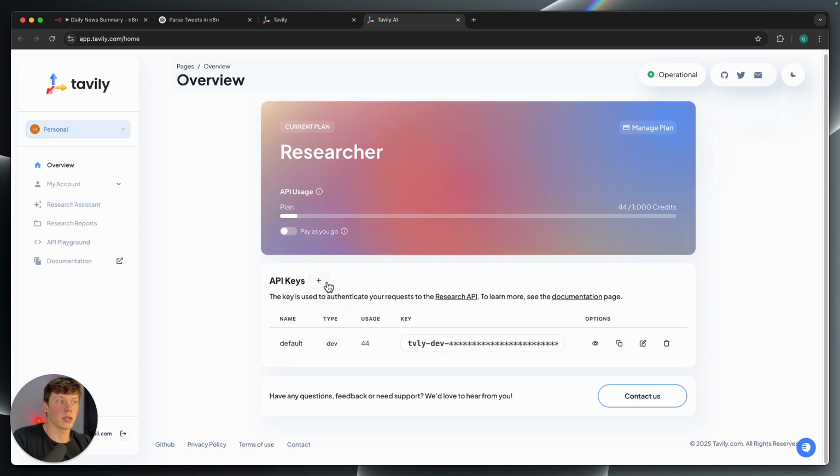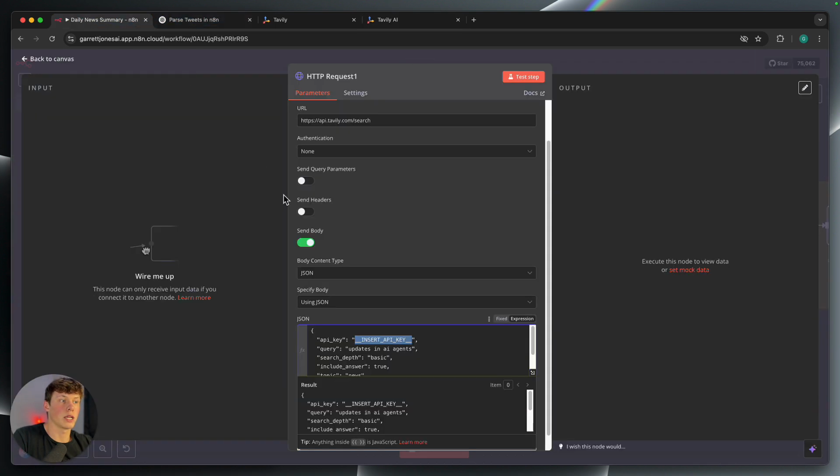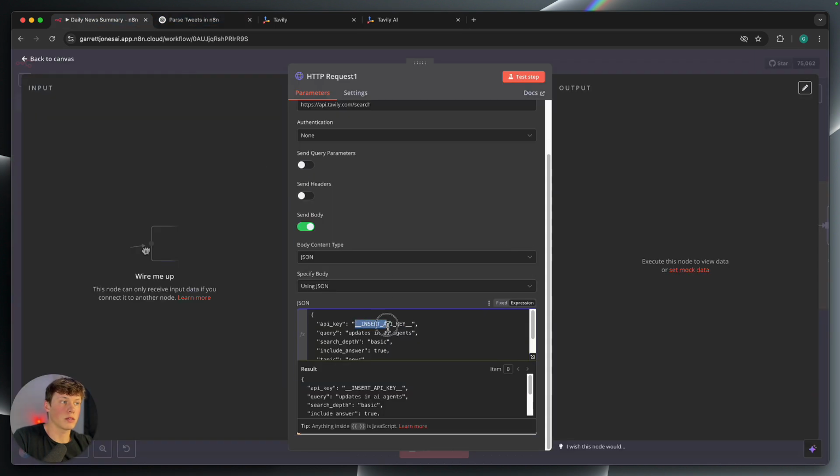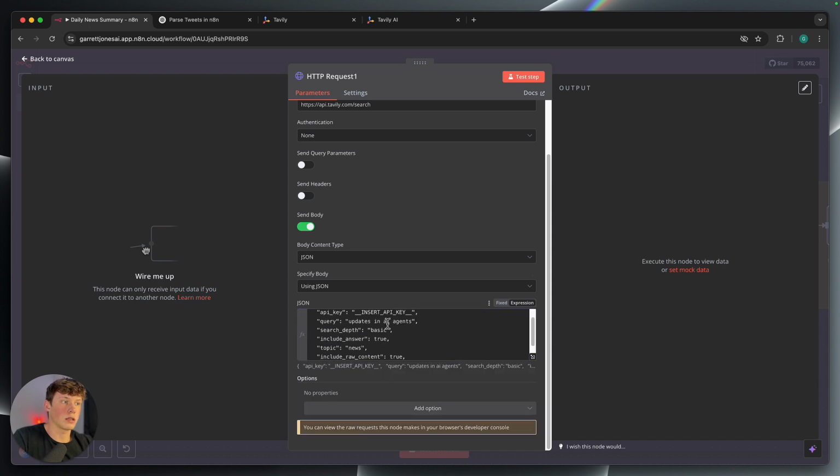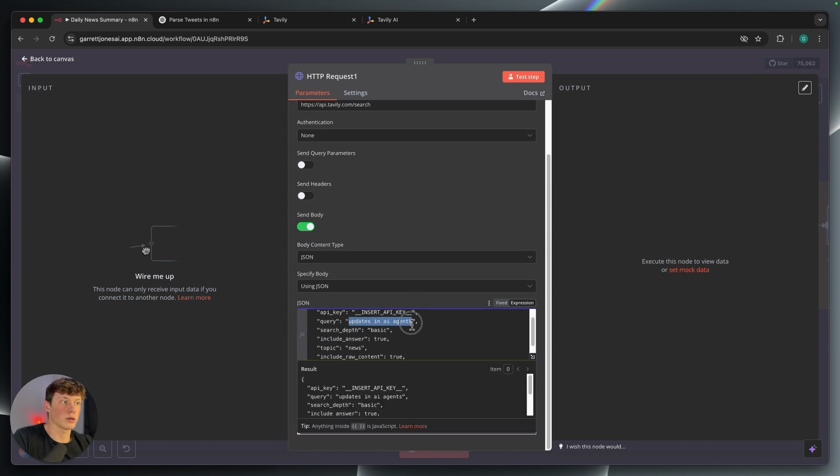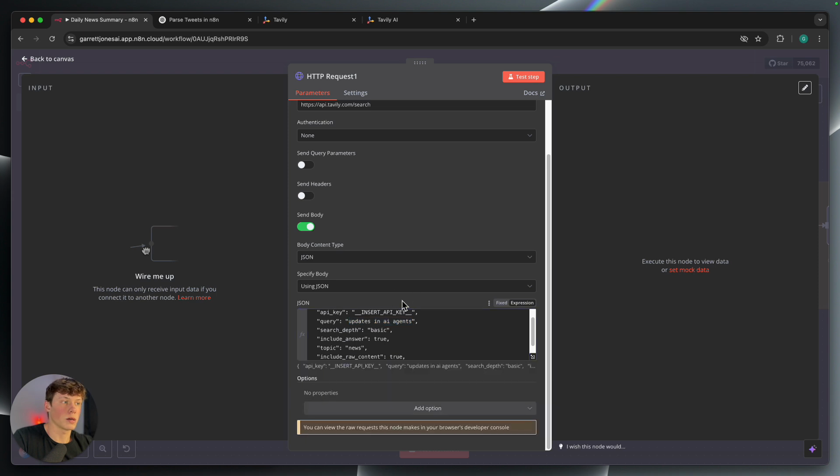I think this one's here by default even, so you can just copy this. If not, just generate a new one, copy that API key, and then we can go back over to n8n, and you're just going to paste that inside of these quotations here, just like this. And then again, you just update the query that you actually want the news information to be about. So once we're done with that, you can edit things like the max results if you'd like.